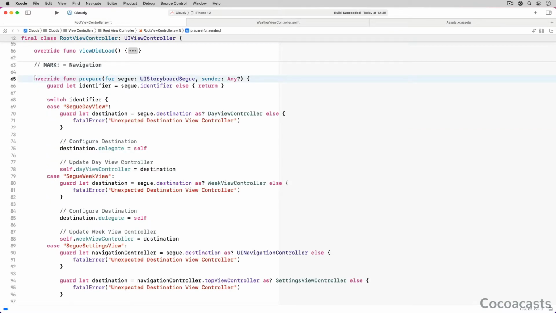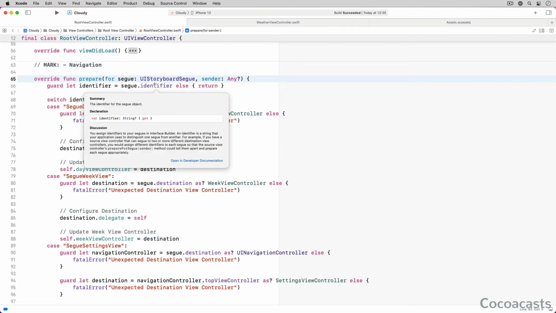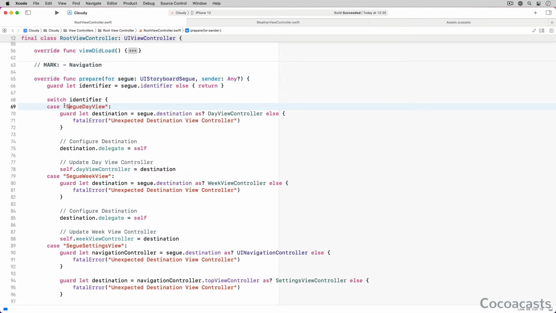Let's take a look at another example. The identifier of a storyboard segue is a string. You define the identifier of the segue in the storyboard and reference it in code. This seems like another valid use case for string literals. The repercussions of a typo can be more dramatic in this scenario. The good news is that we can avoid string literals in both examples with a simple solution.